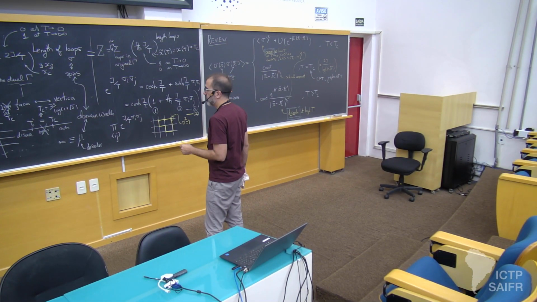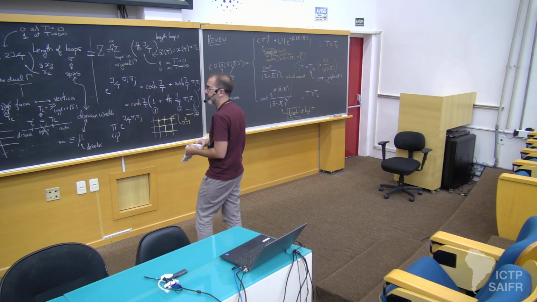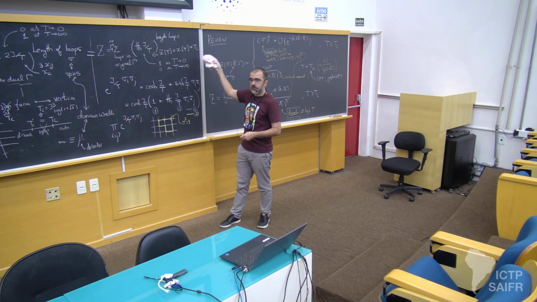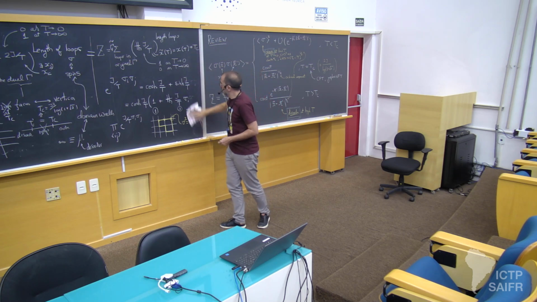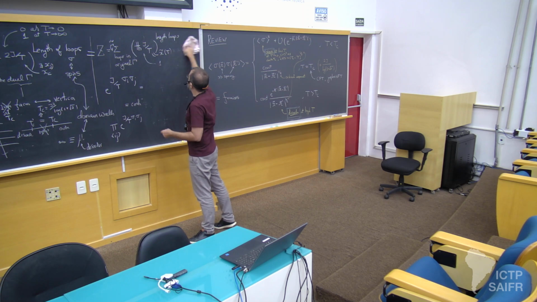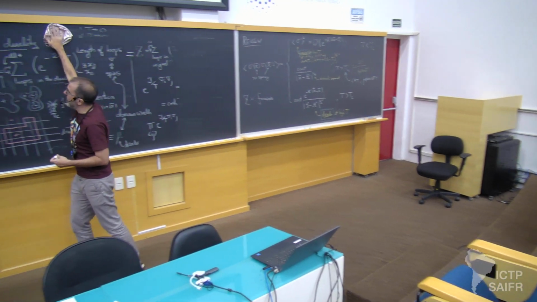What should I erase? I think I will erase this part of the sum over loops. So no question here on this sum over loop stuff? Both are clear? Okay, so how do we see it's independent of the path? Is it obvious for you that it's independent of the path?